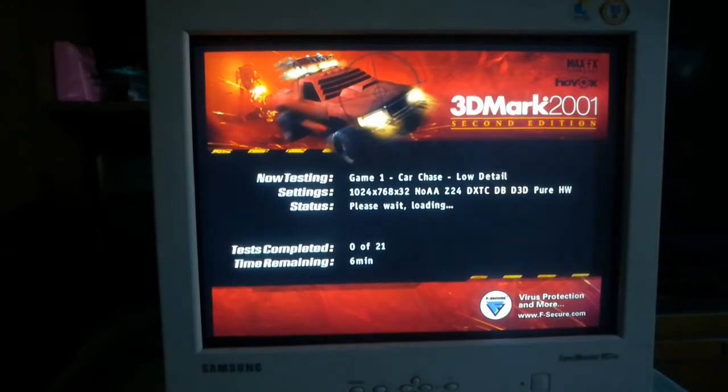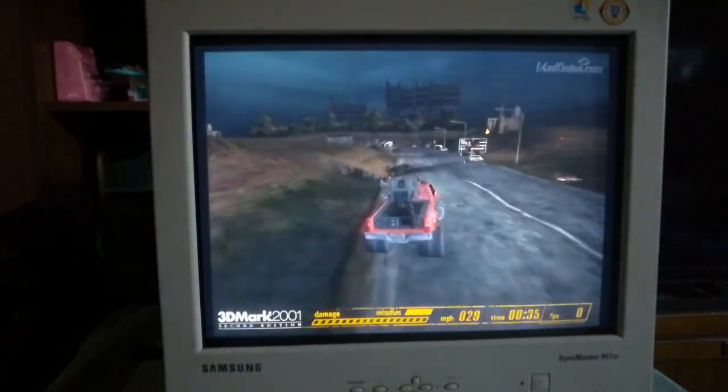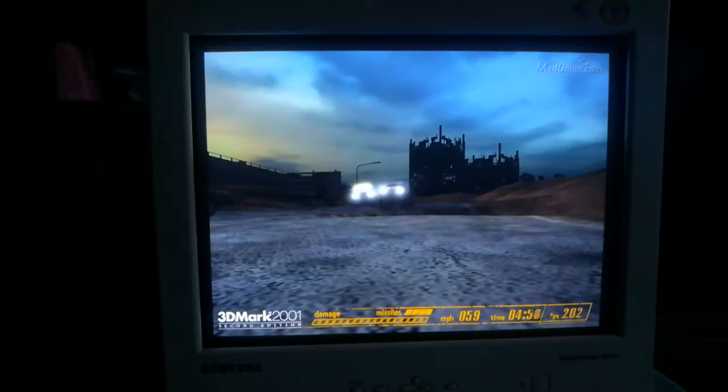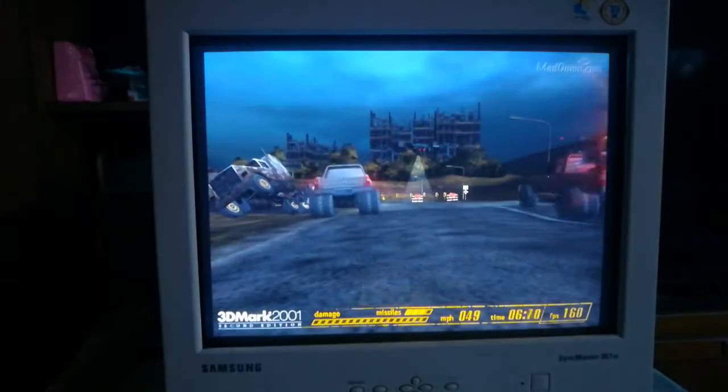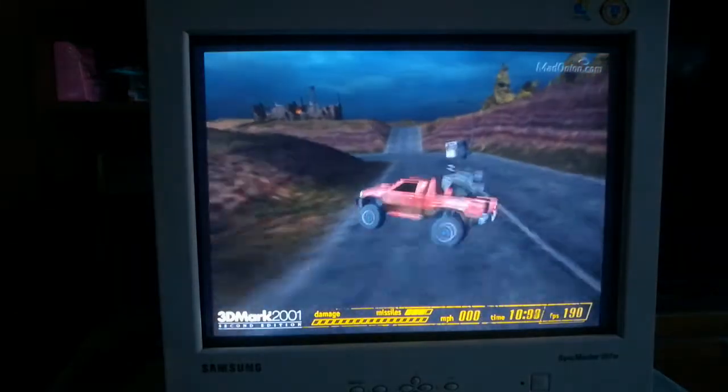I know for that one here it was 10,300 and now it will be 11.5 with the FSB overclock.